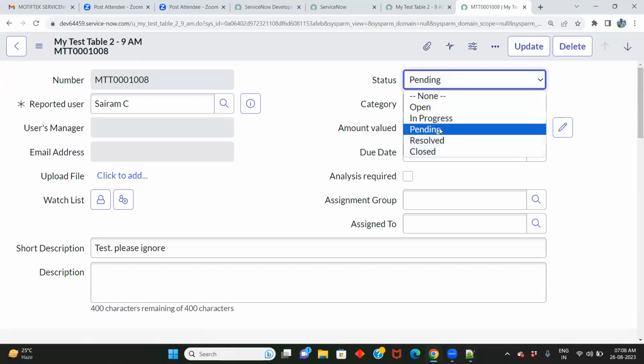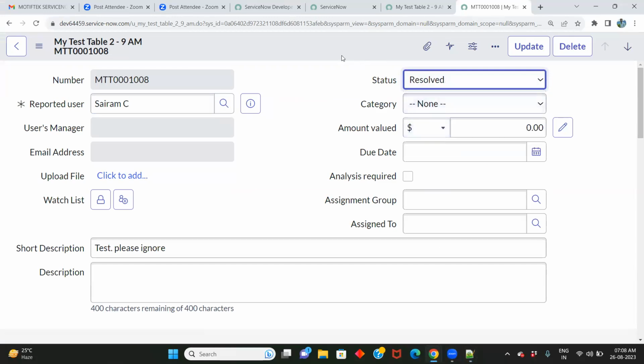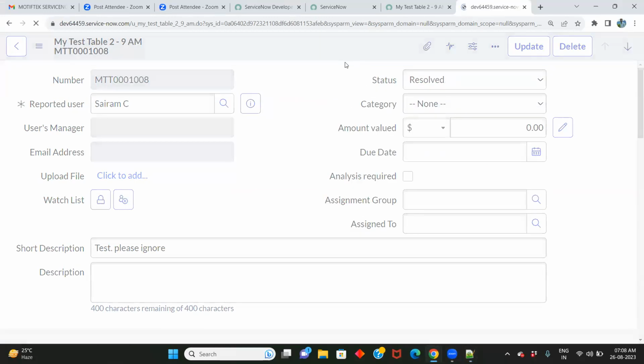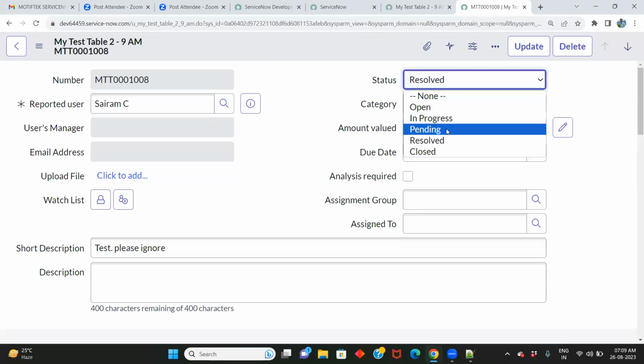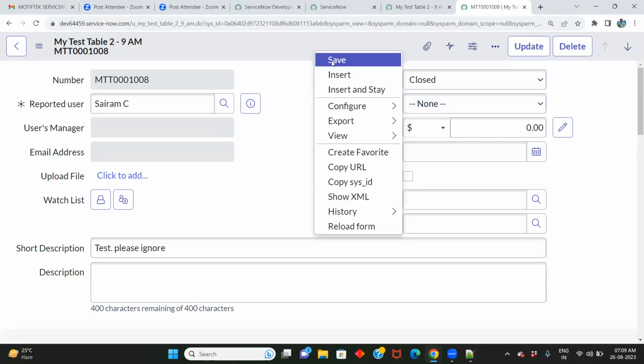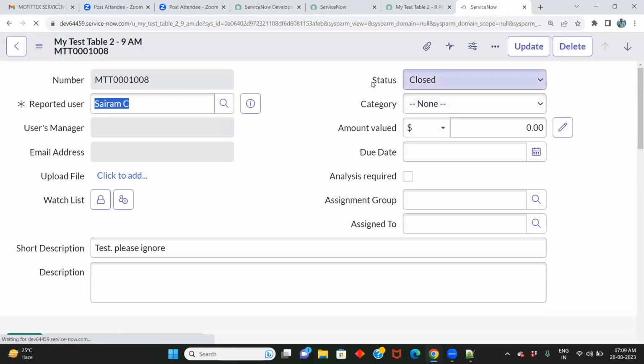If the status is resolved, then we should show only resolved and closed, and remove all the other choices. If the status is closed, then we should make the status non-editable and read only.